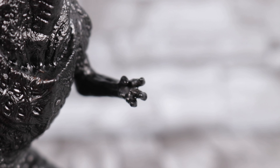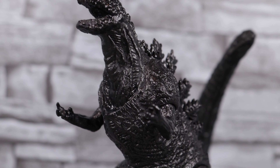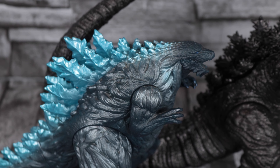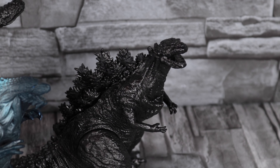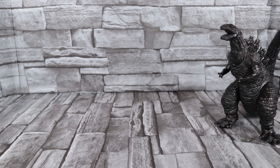Let's get an up-close look at the hands — he's got these really small little hands with four fingers on them. Really nice thing; very happy with it. The only other movie monster series figure I have right now is Godzilla Earth, which has got to be my favorite, but this Shin Godzilla is a close second. I've got a lot more movie monster series figures on the way, so those will be showing up on this channel.